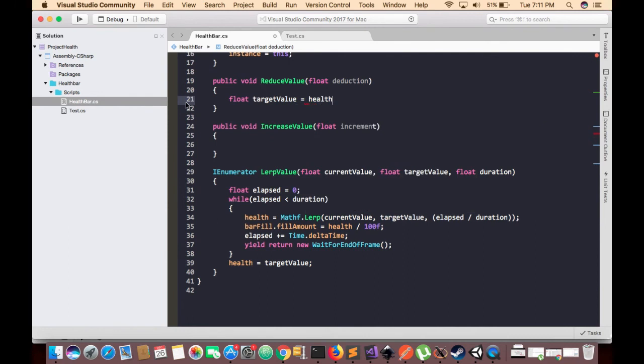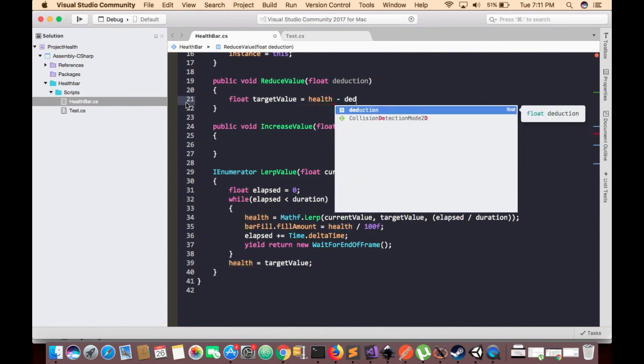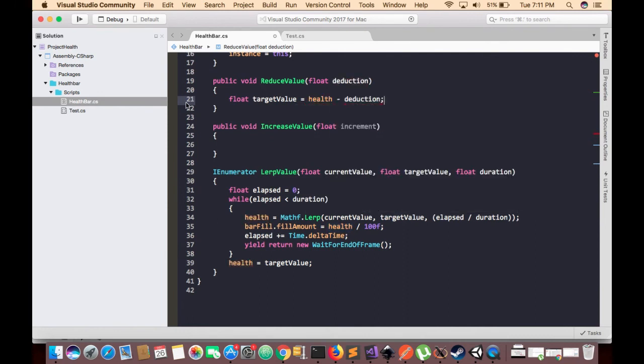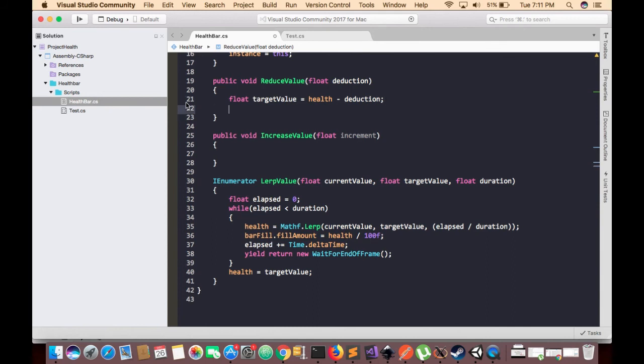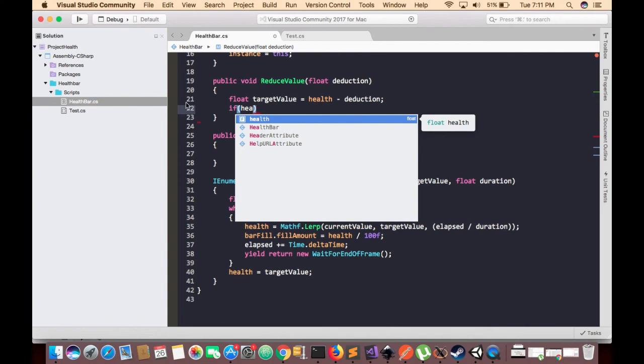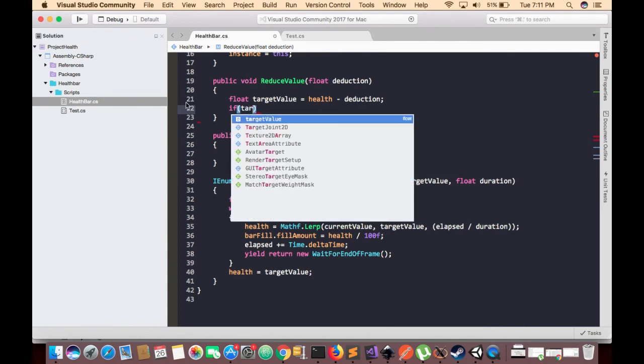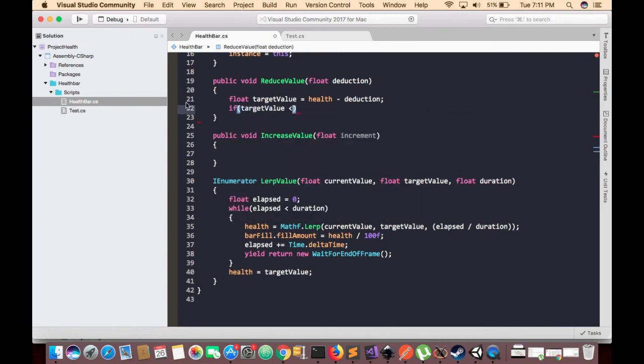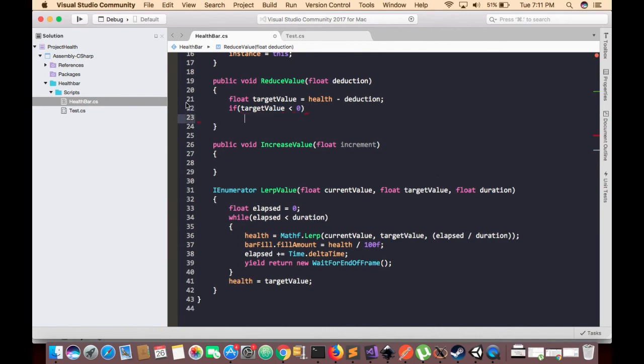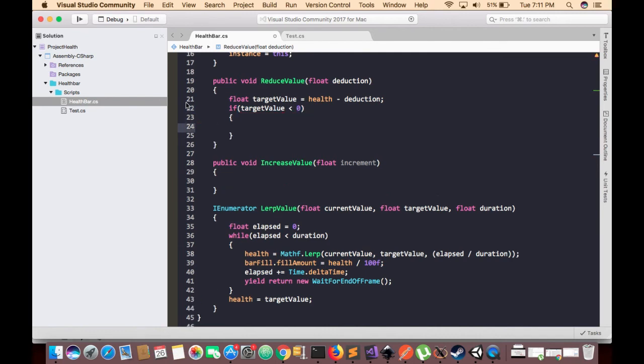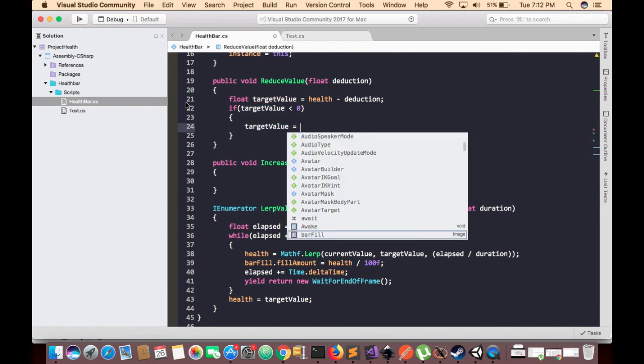So it should be health minus deduction. Always keep in mind that target value should be something between 0 and 100. So for that I can do something like this. If target value is less than 0, I'm going to set it to 0.